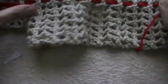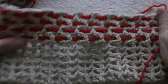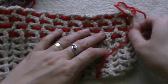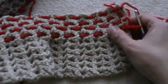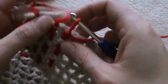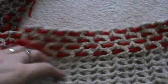And as I said before, you don't know the length that you need, so I will just pull all the chain that I have here. Okay, oops. So now I'm ready to go on.